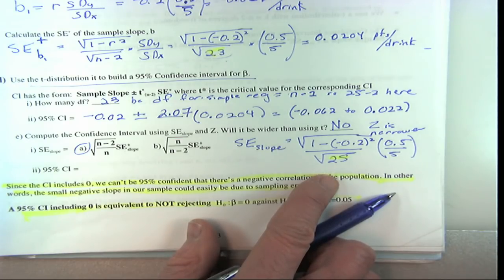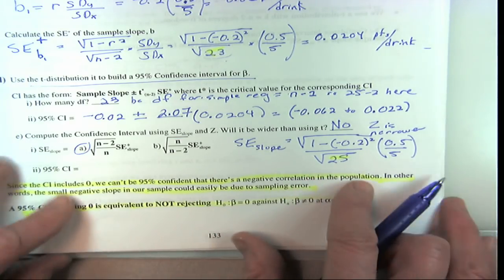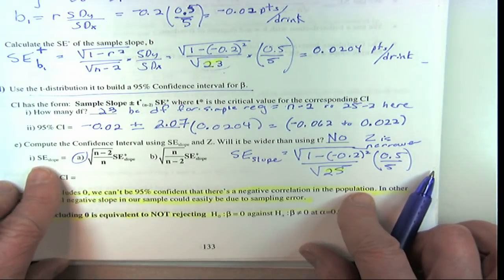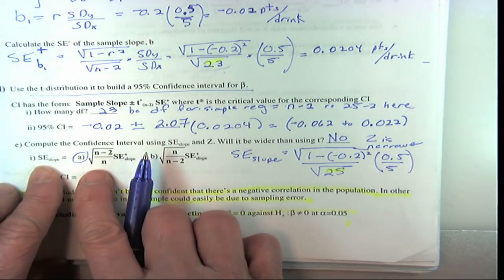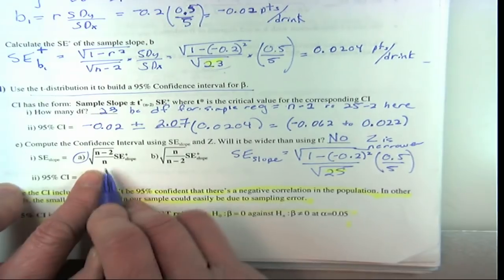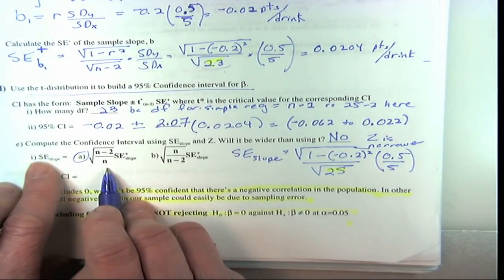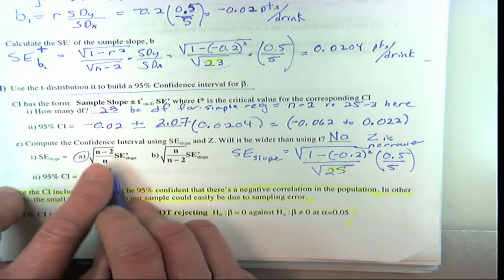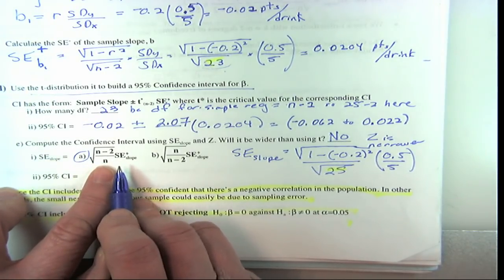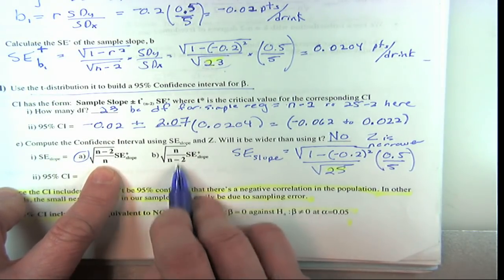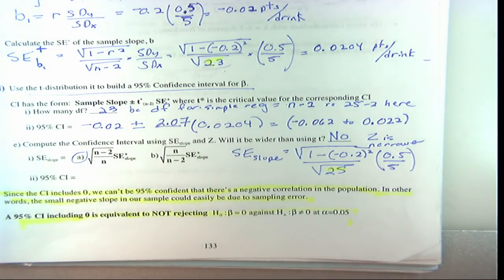Does that make sense? All right, I want to get the standard error of the slope. I want a square root of n in the denominator. So I want this to have the square root of n in the denominator. Just think of it that way. If I want to get this standard error of the slope, I want a square root of n in the denominator. So I don't want to do that. All right, so that's the idea.